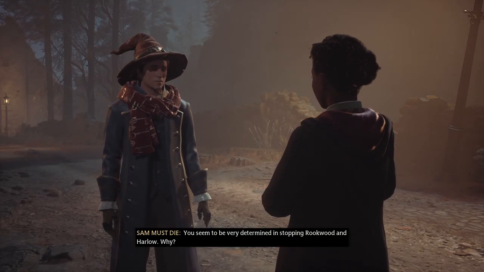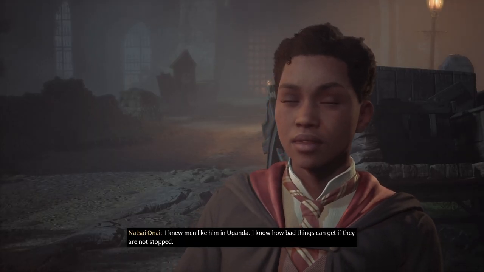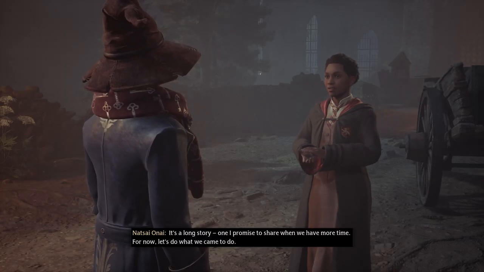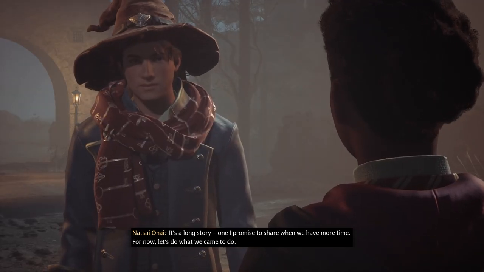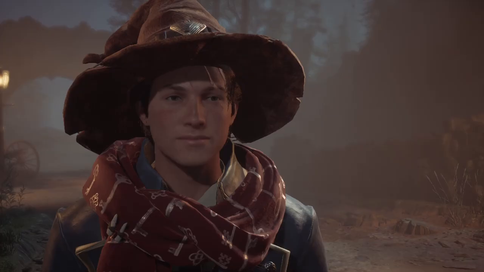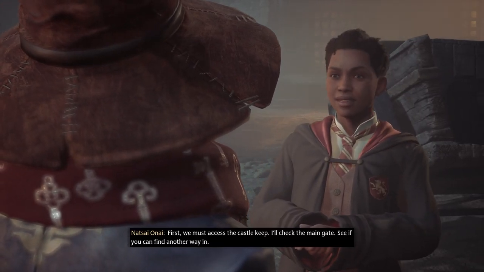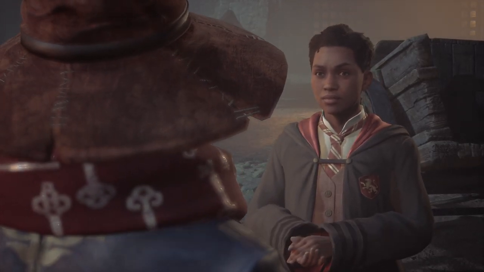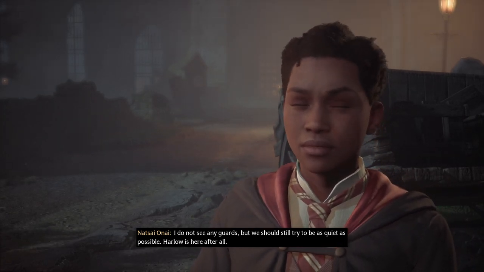You seem to be very determined in stopping Rookwood and Harlow. Why? I knew men like him in Uganda. I know how bad things can get if they are not stopped. It's a long story, one I promise to share when we have more time. For now, let's do what we came to do. I'll help you find the letter, Natty. I'm glad to hear it. First, we must access the castle keep. I'll check the main gate, see if you can find another way in. I do not see any guards, but we should still try to be as quiet as possible. Harlow is here, after all.